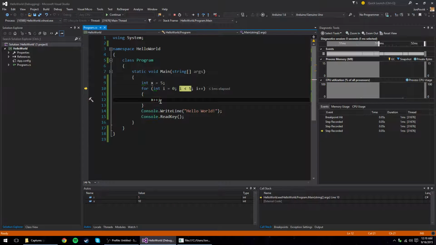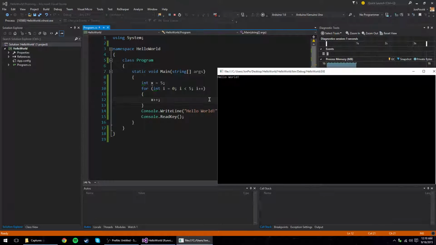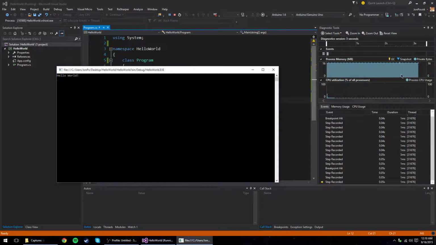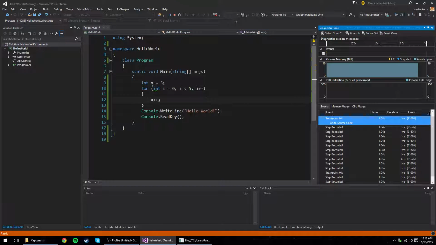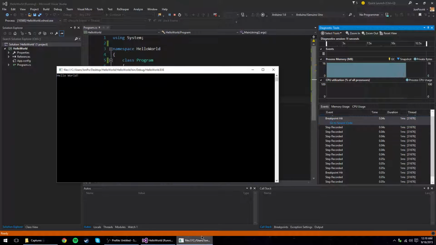So I'm going to hit F9 and remove that breakpoint. I'm going to hit F5 and let the program continue to completion, and we're done. And you see this keeps a real-time snapshot of how much memory everything is using, so that's nice. And it keeps track of all these events too. We can jump back to them, but we're not going to have that complicated of a workflow.